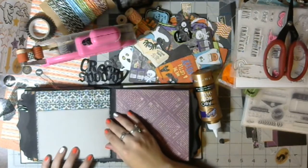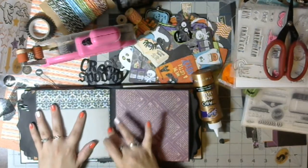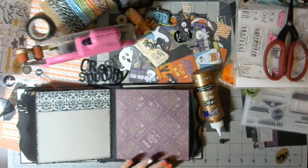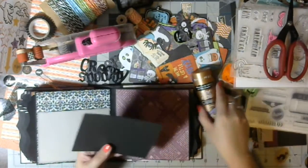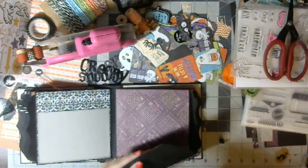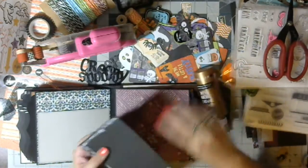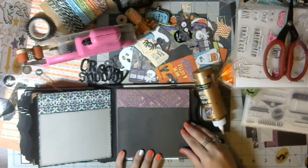Hey — that was messed up. Dropped my paper and my scissors all in one shot. That stunk. Just glad I didn't stab myself with my scissors — that would've been horrible. Don't roll over the paper. Where's the little paper go? I lost him. There he is. It's kind of nice because I can add a little more glue on the side since my tags aren't as big. But I don't want to add too much, because if somebody wants to add a photo behind these, I want to make sure they have the wiggle room to do that.